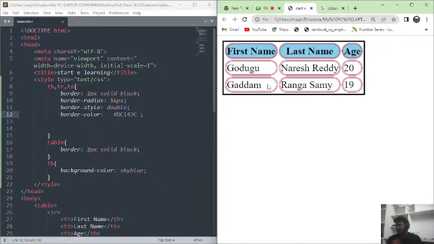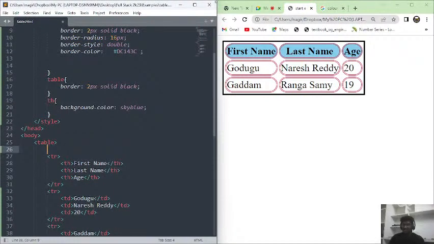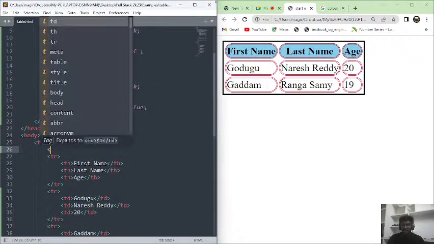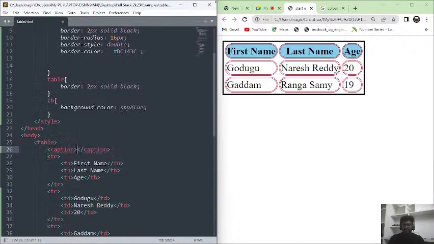I'm explaining one by one. And then column height, row height. Now I'm going to discuss one more thing. Caption is there for each and every table. There might be a caption, right? So for mentioning the caption, you are going to give the caption tag itself. Here you have to mention the caption, that is student data.